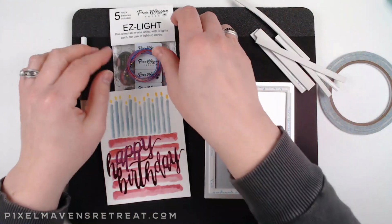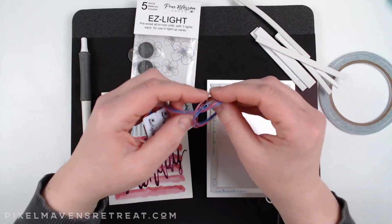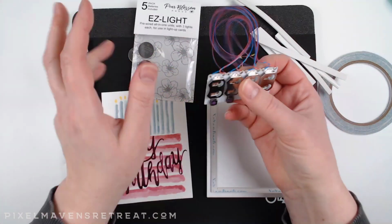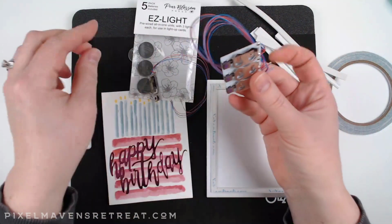So now it's time to put together our easy light. So I've got one of the batteries, and I'm going to just pull this apart. Of course, I've already used one from my sample project, and they come together like so. So you just gently bend that, and it's going to come apart, and you've got one, and then you can set the other ones aside.